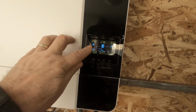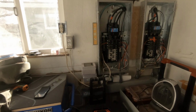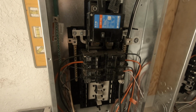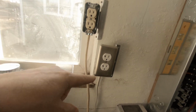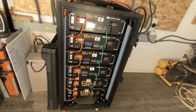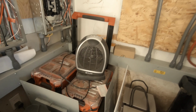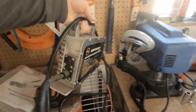And even though this is showing the voltage coming in from the utility, I don't need that to come in from the utility. We can actually turn these off. Well, I'll leave the big breaker on. I had to warm up these batteries, and I had to keep this room heated up while I was charging. So I went and found a little heater to use with my charger. That way I could get it all up and running and have all my batteries charged up.